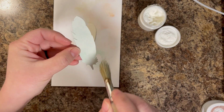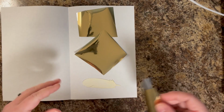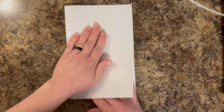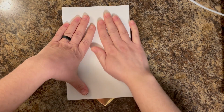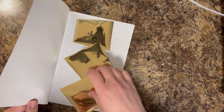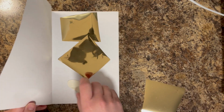I just like to go around the edges where I want it. If you do want the edges a little bit more full, a little bit more of that gilding effect on there, just turn your brush and use the edge of it to gather up that gel. Then I set it aside to dry. Once it's dry, you can apply the foil.